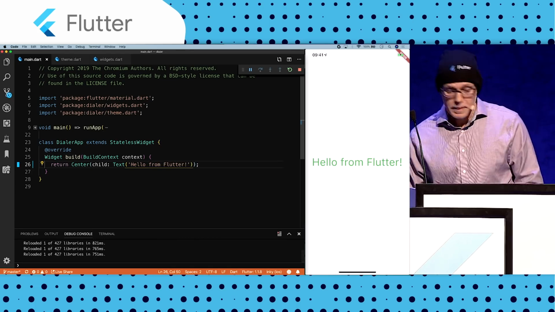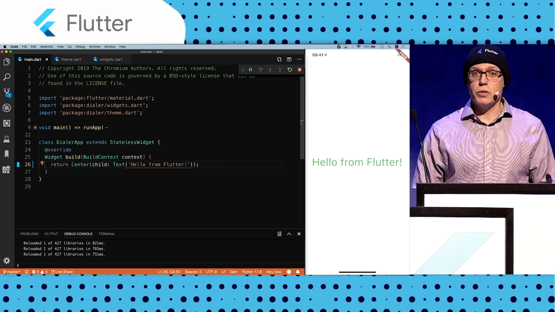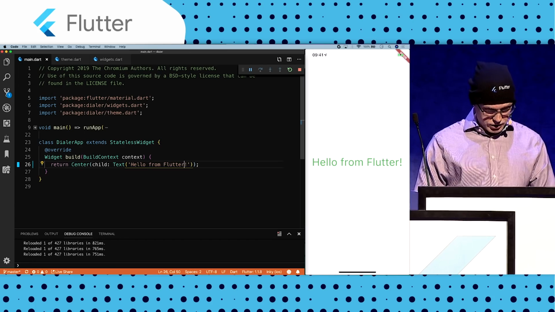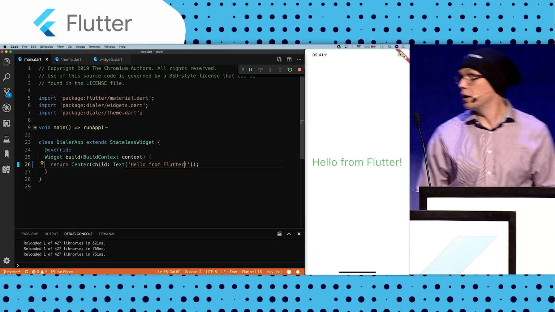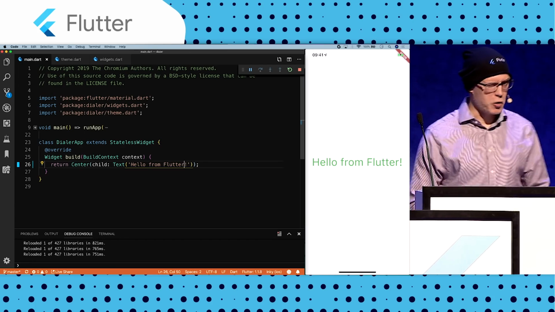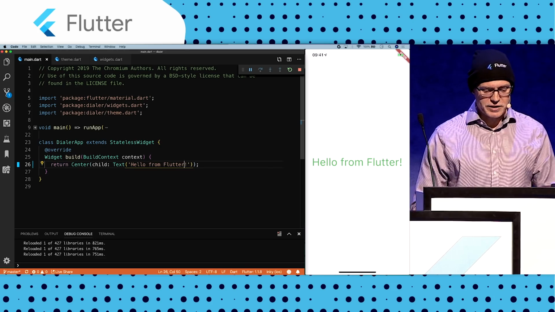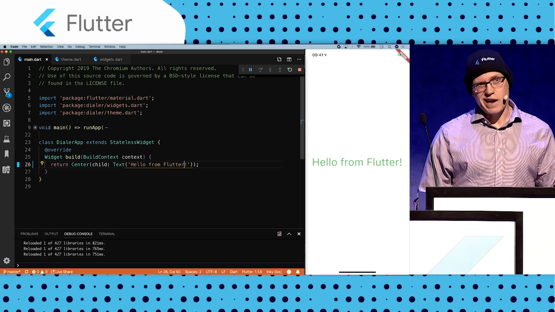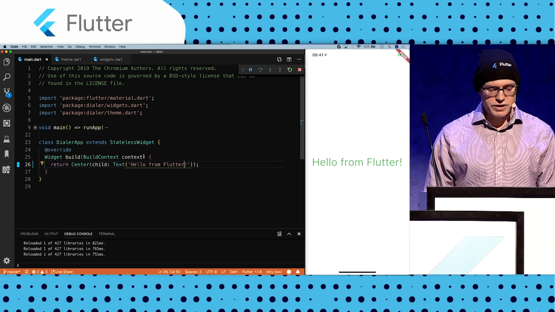And there we go. Martin promised you 200 millisecond hot reload time. I'm afraid my laptop only managed 751. But I've got a lot of stuff running on this. So hopefully that's still sub-second, so that's pretty good. So there you go, hot reload. I made a change. Not super impressive because I just changed the text.